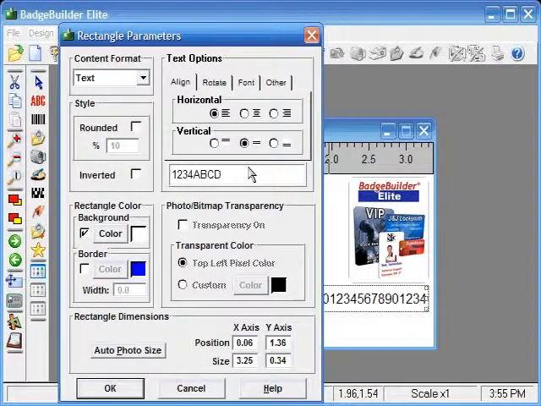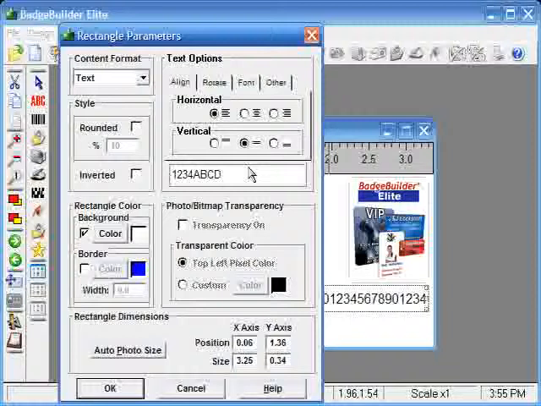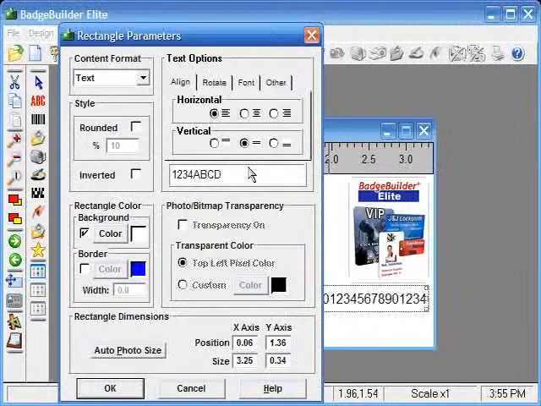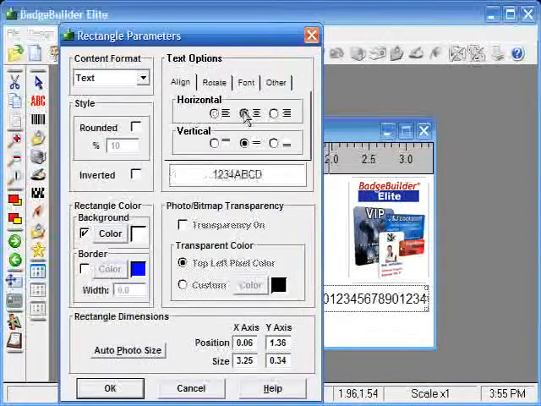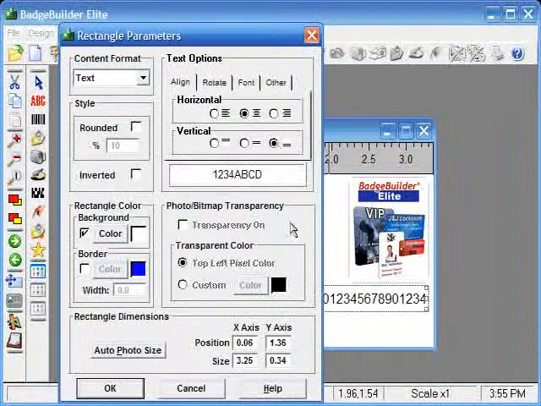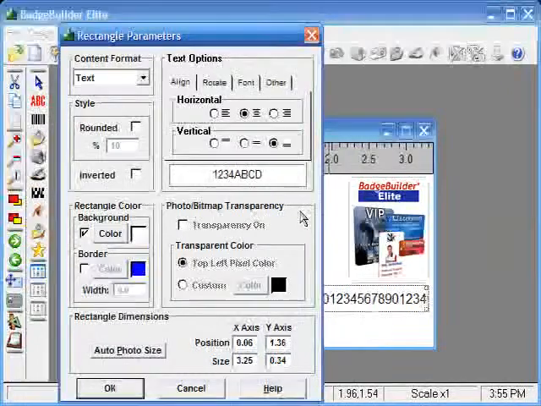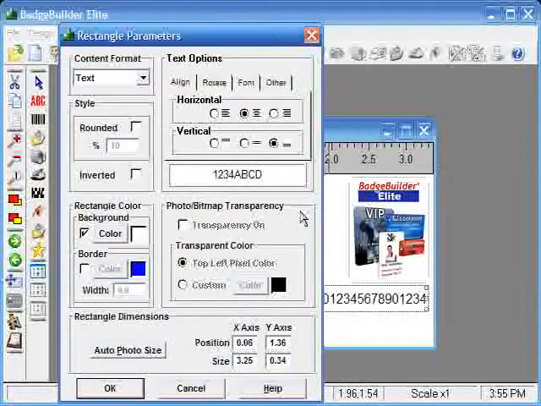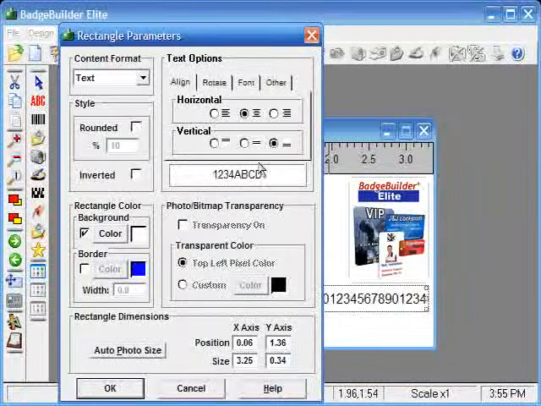You will be able to make those choices depending upon the look you like. So we can say that we'd like this to be centered and at the bottom, and now that's the way that the text will come out inside of the rectangle. It will come out at the bottom of the rectangle, and any text that comes out will be centered.